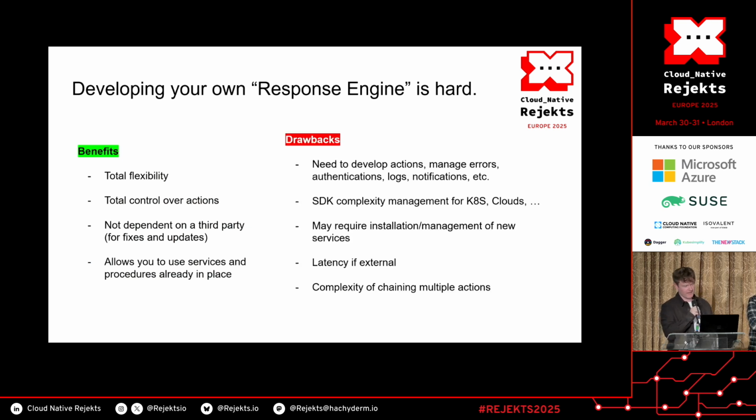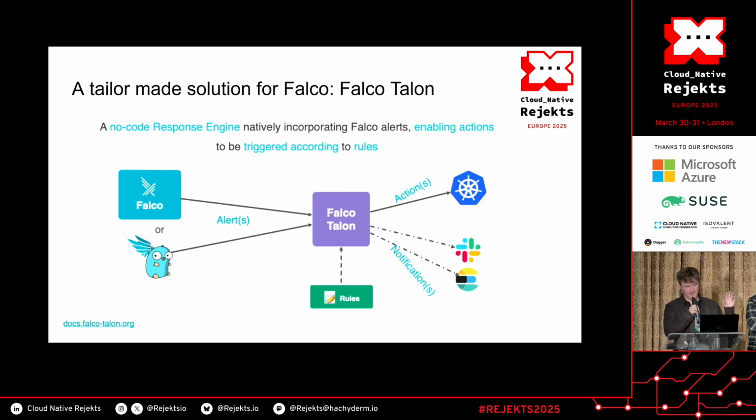So there are all these drawbacks of building your own response engine, and that's where you need a standardized approach. We wanted to build an API-driven response engine that aligns directly with Falco and takes the benefits of Falco, which is all that associated metadata, and uses existing API actions so that it's somewhat standard. And that's where we get Falco Talon. The idea, as we said, is that there are all these APIs in Kubernetes. Kubernetes is effectively just a giant API engine. So we said, why not just send that metadata to one of these APIs?